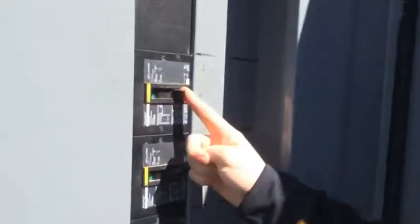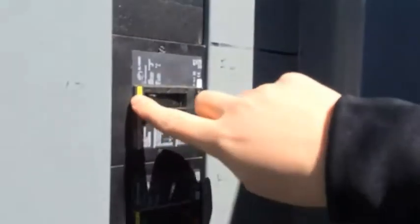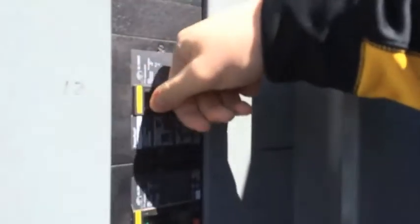So here we go. It's hard to put it. There you go. That's on. And then turn it off. Off. Alright, so that is turning on and off the lights on field 2, 3, and 4.